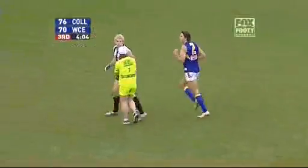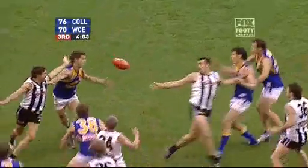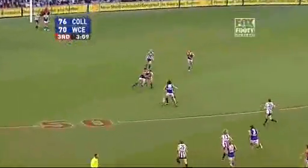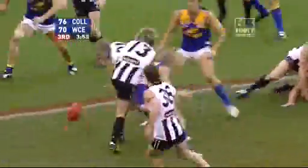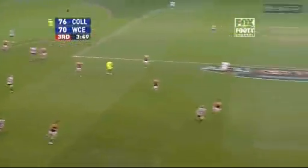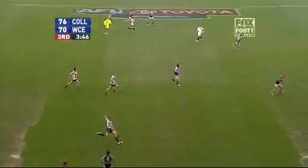And we'll get a bounce up by Kennedy, just looking at Brett Jones, who's throwing his weight around into this contest. Spills to Stingline, who jams it onto the boot. Kick towards half forward. Preston Como did well to knock it forward. Shaw in there. Now a chance for Rowan Jones. His handball, well done by Lockyer, was able to pick it off. Handball over to Holland. Kick towards Buckley, who marks on centre wing. Now Didak on a long lead here.